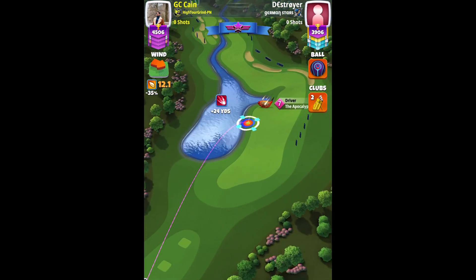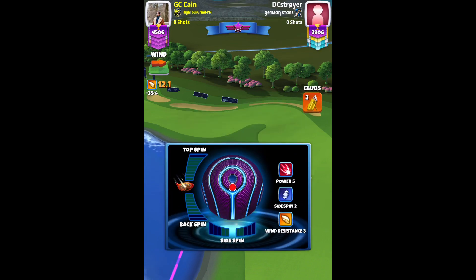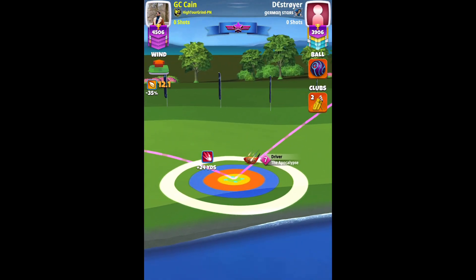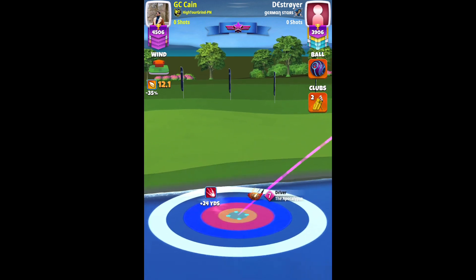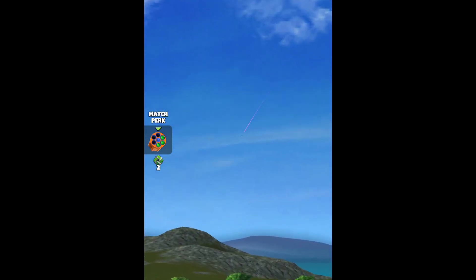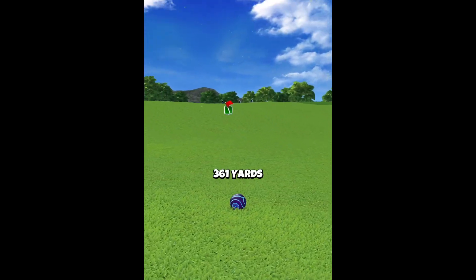Final hole — hole nine, par five. Start with the P4 ball at complete max, keeping the red ring touching the rough one left at plus 24 yard mark. Then switch to the Luminary ball, applying 1.3 toss spin and two left spin. Adjust max plus 10 percent P5 and without any push-up apply max OP on a slow needle with max left curl. Try to hit perfect. The aim is to take the second bounce comfortably over the rough — drive yardage will vary, 365 yards plus or minus; 361 on this one.